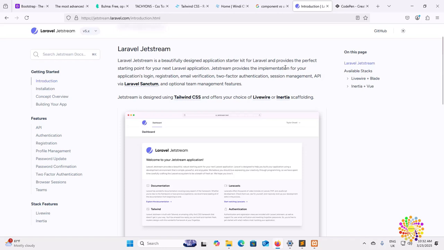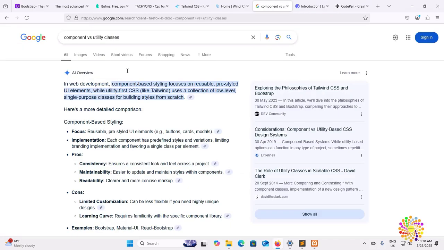You've seen this again and again in Laravel, and now I'm making it clear what Tailwind CSS is and the difference between component-based and utility-based CSS. If you want to read further, just type component versus utility classes, and Google AI will explain the focus.